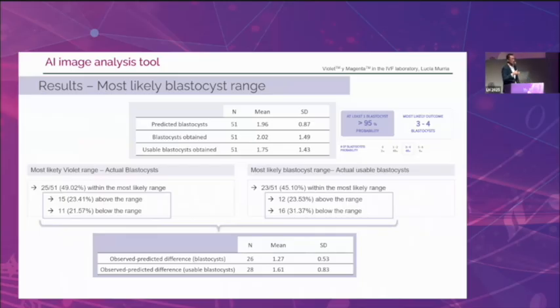In 23% it was above the range, so we got more blastocysts than were predicted by the tool, and only in 20% of the cases was the number of blastocysts below. So in general, it's pessimistic, and it's quite possible that when you give that prediction to the patient, in 80% of the cases that prediction will fit or will even be better, and only in 20% of the cases will the prediction be below. We have done this with total blastocysts and with useful blastocysts. And in both cases, the capacity of prediction was around 50% matching, 20% lower and 20% higher.